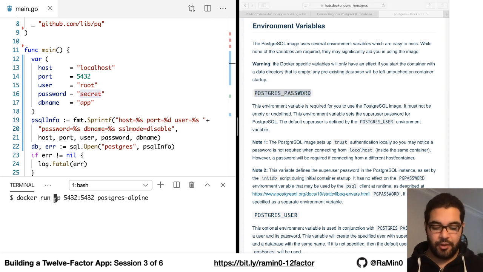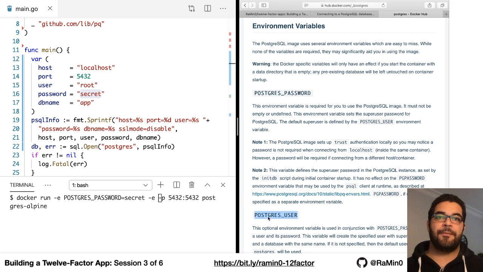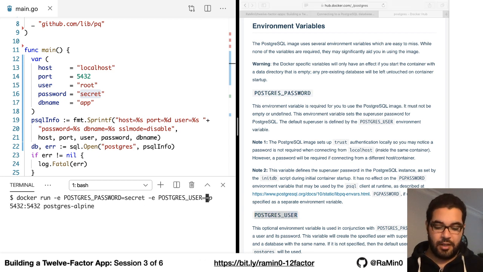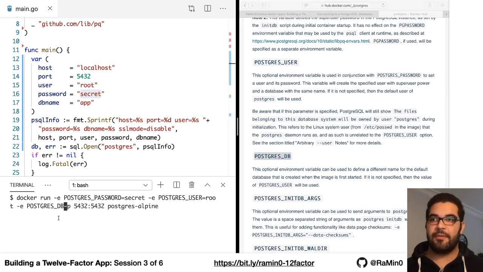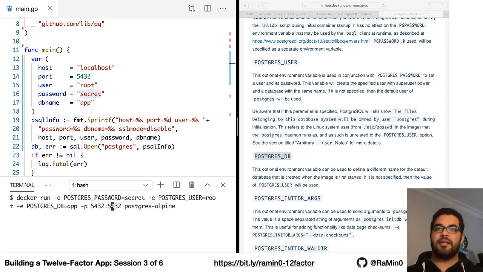And to do that in Docker, we just use the -e flag, so -e password equals secret, -e user equal root, -e, there's also some variable for the database name, equal app. Cool. So now we passed in the correct configuration to the Postgres instance.